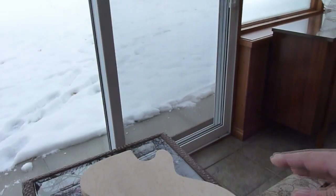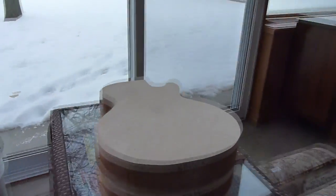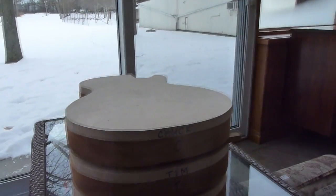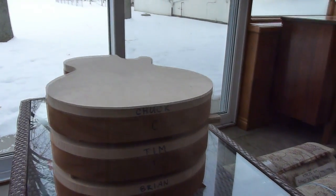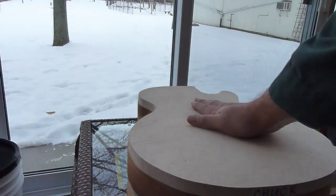So that told me that they did acclimatize and they did twist and warp a little bit while they were stickered in my shop, sitting at about 43-44% relative humidity. So it's good. Now I've cleaned them up and they're nice and flat.